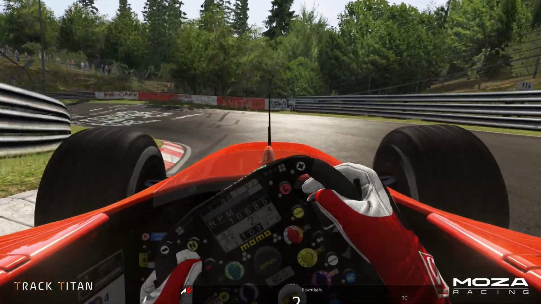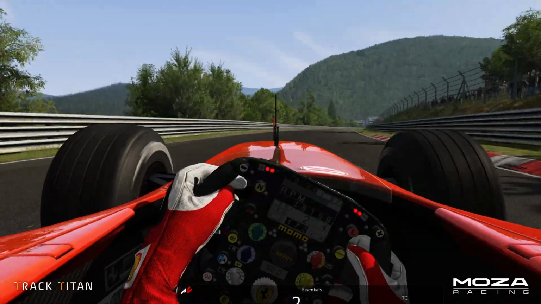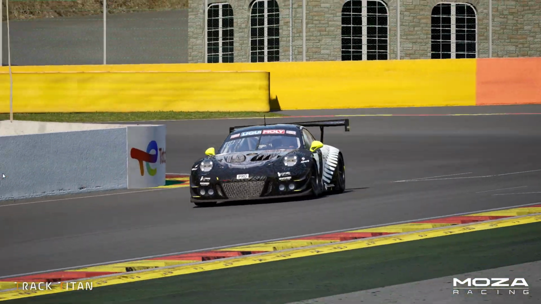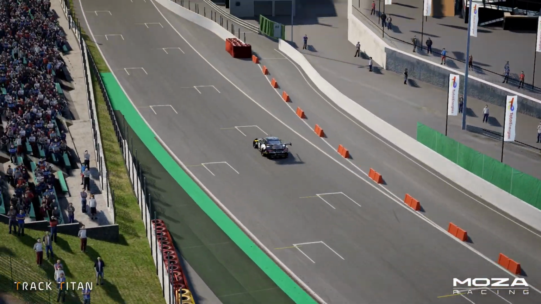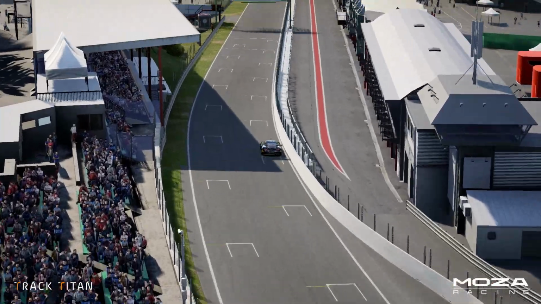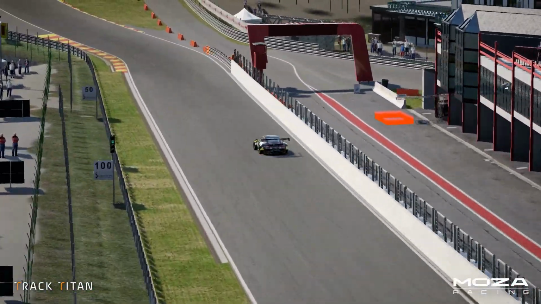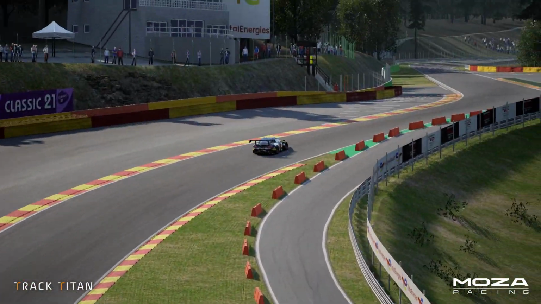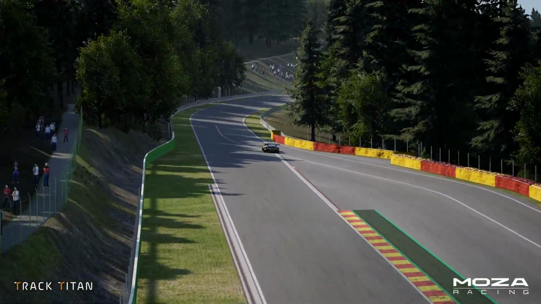A wide entry to shallow exit means you brake at a different point and accelerate at a different point too. Let's take Spa-Francorchamps Turn 1's La Source as a perfect example of where this might be useful. The biggest advantage of using this approach is that you are on the power earlier, which provides a better run down the subsequent straight. Because Turn 1 at Spa leads onto a straight, then Eau Rouge and Radillon, which is flat in F1, and then to another long flat out section, a good exit from La Source is vital to be competitive down the straight.